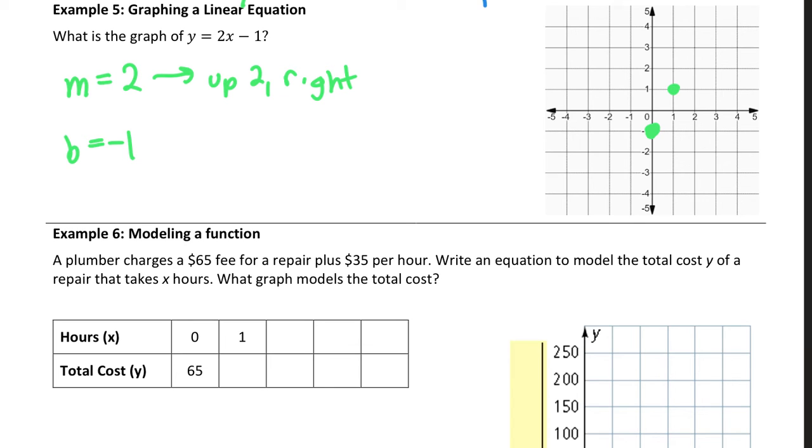That's all I need to graph, but I'm very bad at drawing straight lines, so I'm going to count the slope a couple more times. Up 2, right 1. Up 2, right 1. On the flip side, I want you to know how to count slope to the right and slope to the left. If going to the right, it's up 2, right 1. Going to the left, it would be down 2, left 1, going the exact opposite direction. And it should make sense because this all forms a line. So just know how to count slope in two different directions as well. That's an important thing.